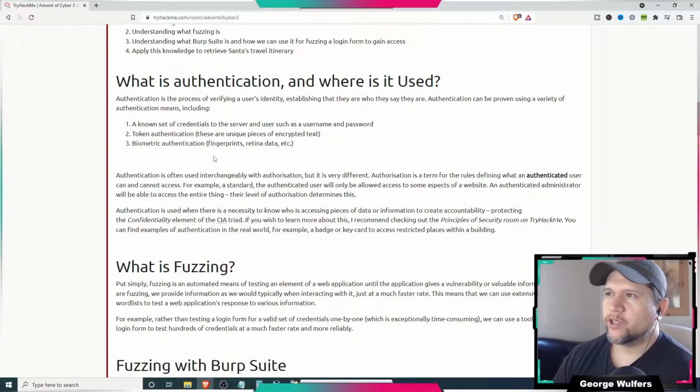If you wish to learn more about this, I recommend checking out the Principles of Security room on TryHackMe. They didn't link it. You can find examples of authentication in the real world, for example, a badge or keycard to access restricted places within a building.